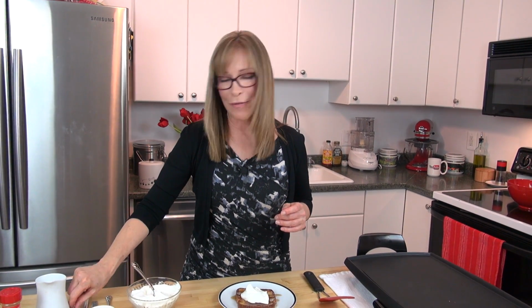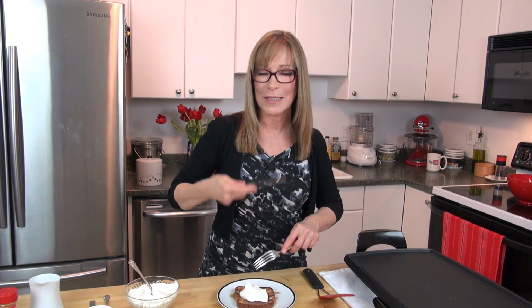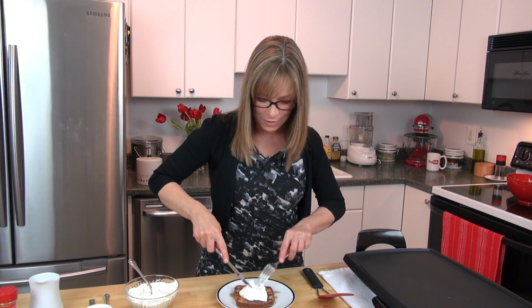It looks so pretty, doesn't it? This is a great breakfast. I mean, you don't have to do it with the whipped cream and all that, but you can make this. I made this when my kids were in school all the time for breakfast before they would go to school. So I'm going to just cut this and give it a nice taste.